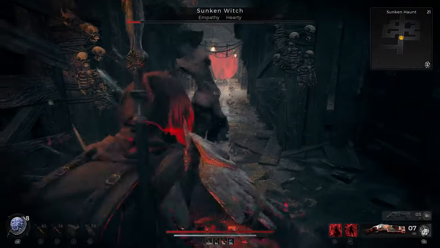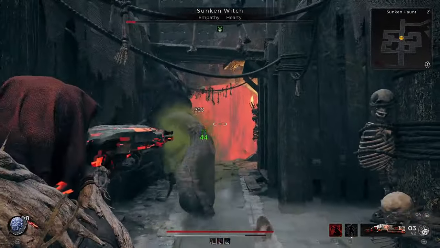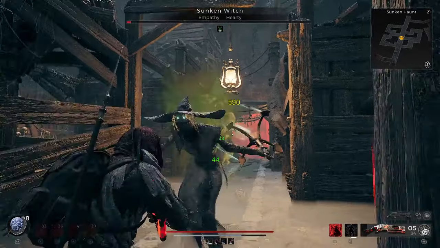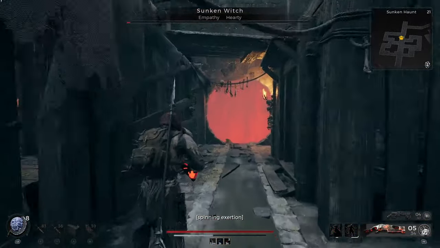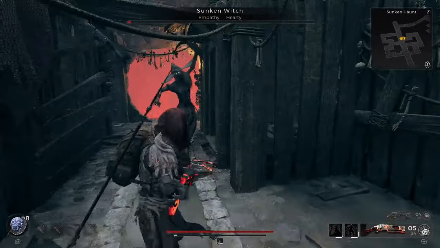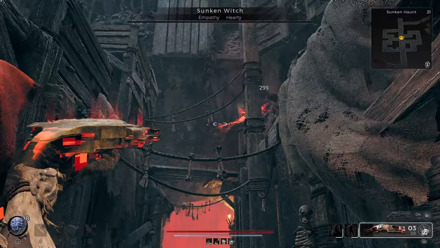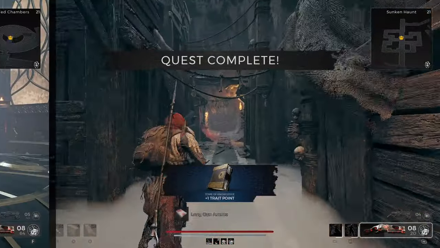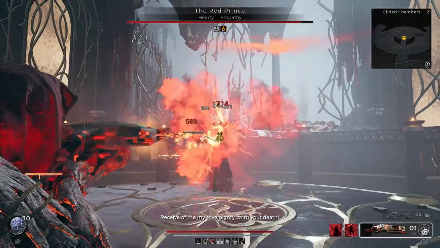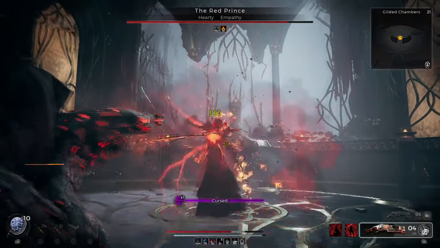Behind me. Got him. Switch. Nice, we good. Should be dead now. Last setup. There you go. GG. Let's go. Pre-dodge. There you go.